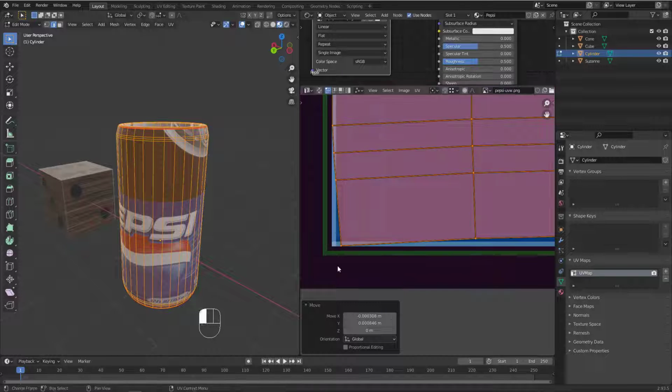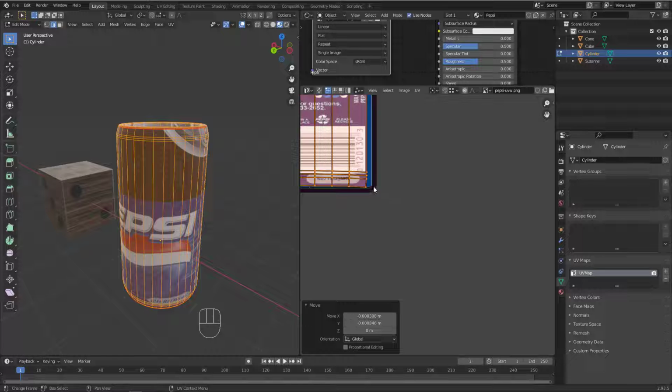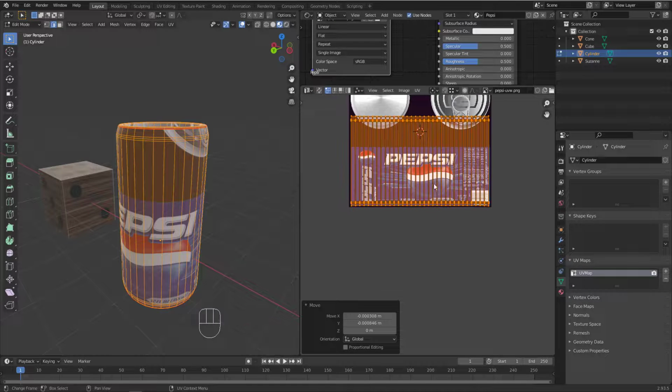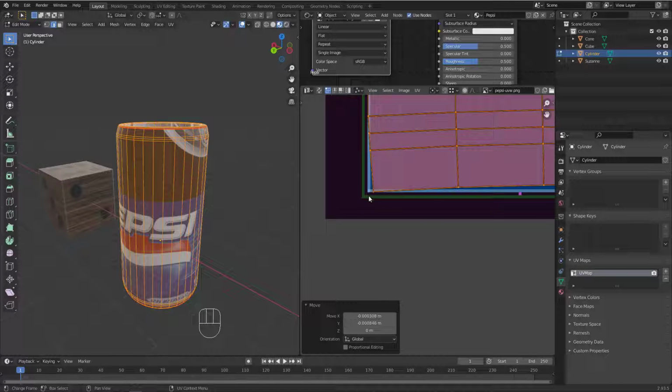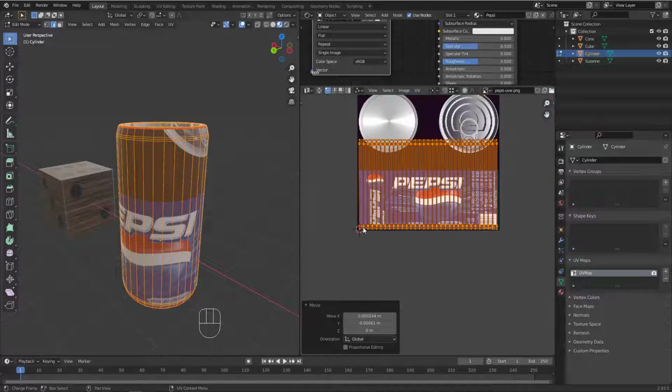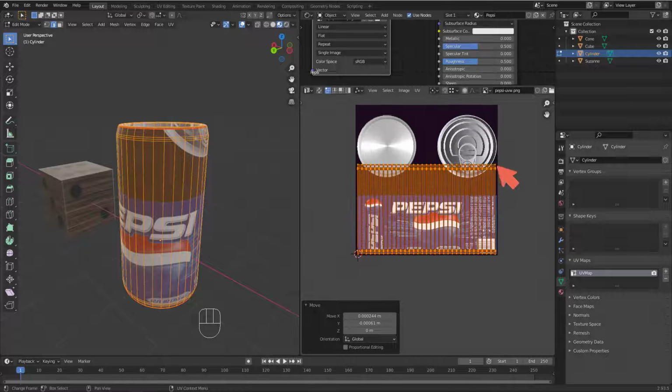Alright, something like this. I'm not going to put this corner right here because if I do this, these vertices will go out. Alright, so let's put this here, and that's cool, almost cool. Let's bring the 2D cursor. Maybe I need to work according to the 2D cursor. Hold shift and put the 2D cursor right here. And let's scale this island according to the 2D cursor. Alright, now all we need is to scale this and align it with the image. Align these vertices to the image, because we need this image to fill the side.